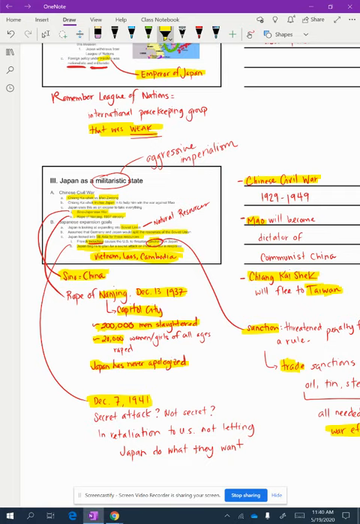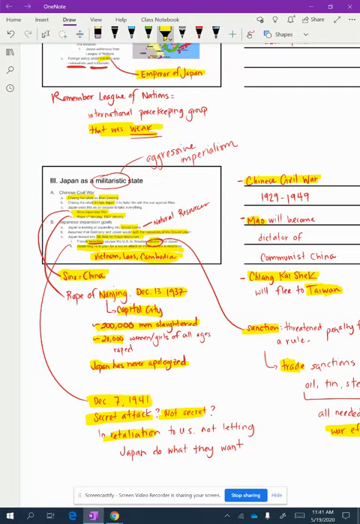So the Japanese swear that it was not a secret attack, that they warned us, that they have an honorable code of fighting and wouldn't have done this. And then other people are like, nah, it's bull, man. They totally snuck attack us. So you can go down a nice long deep dive about whether or not they really sent us a fax and let us know, and because it was a weekend, we didn't get it. December 7th, by the way, is a Sunday. And so this whole event, the killing of almost 3,000 US officers and civilians living on the island, was in retaliation, right? Because they're super upset with the United States not letting Japan do what they want to do, which is become an imperialist nation, just like the United States, just like Germany, just like everyone else.